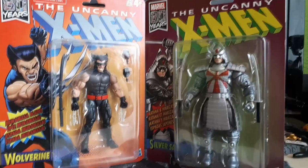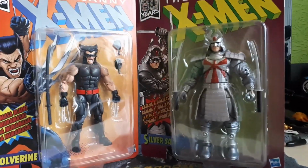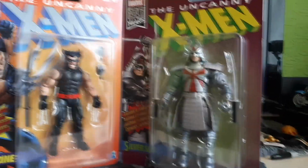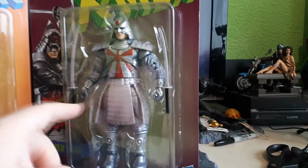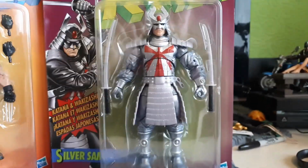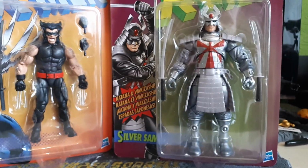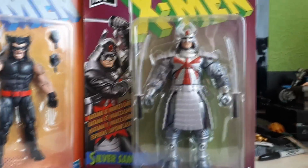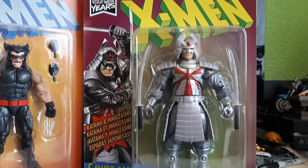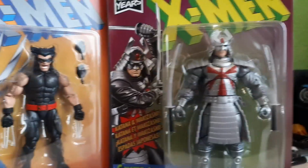So, looking at the packaging, guys, they both look really awesome. I'm really excited to have these two in my collection. We've got Harada. I'm so excited we finally have him. Plus, he eventually became the leader of Big Hero 6, let's not forget. He eventually won the trust of Wolverine and became a hero in his own right, and became a part of the Big Hero 6. And that's not the Disney version. Oh no, that's the Marvel version. Same thing, but, you know, kind of different.